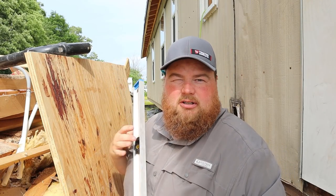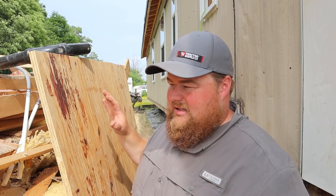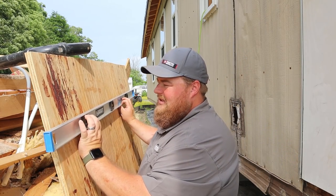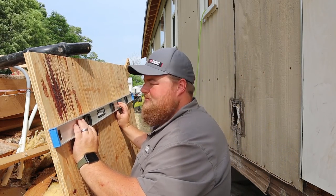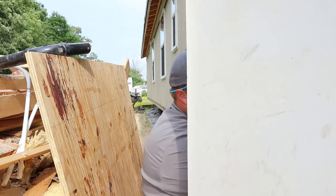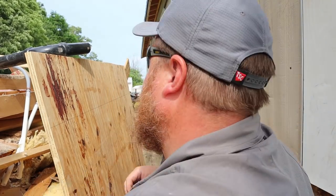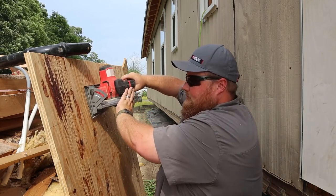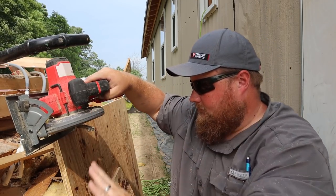I was going to let the plywood overhang the floor out here outside, put it in place, and then mark where I need to cut, but the siding's not going to let us. So I just measured it, and I'm going to cut it to length right here. Just making do in the weirdest, awkward positions, but that's how it goes. Your legs, it'll get you every time. All right, now we're ready to fit this thing in here.